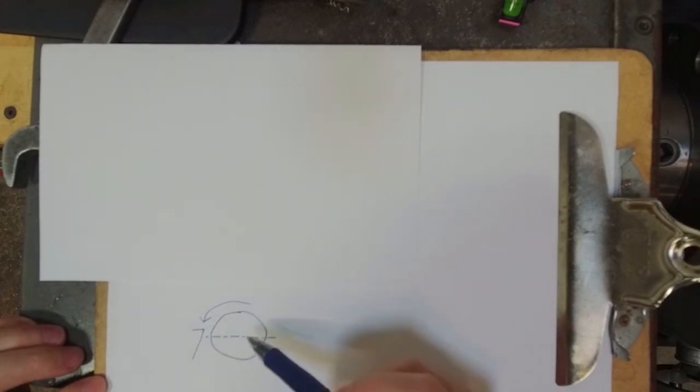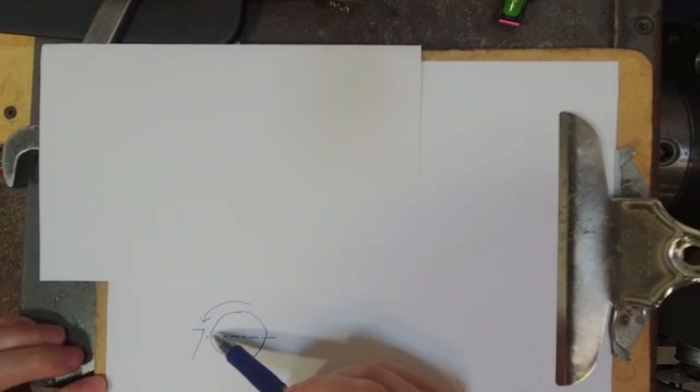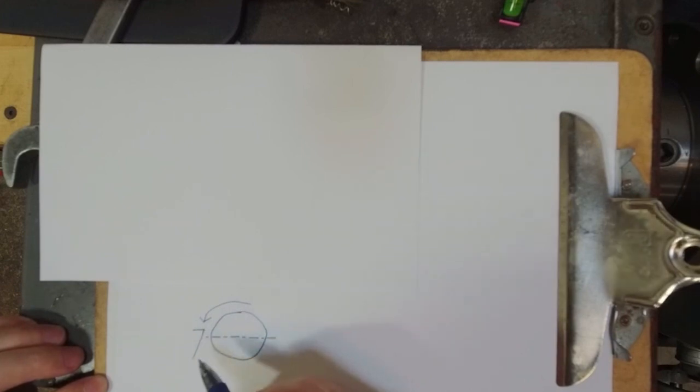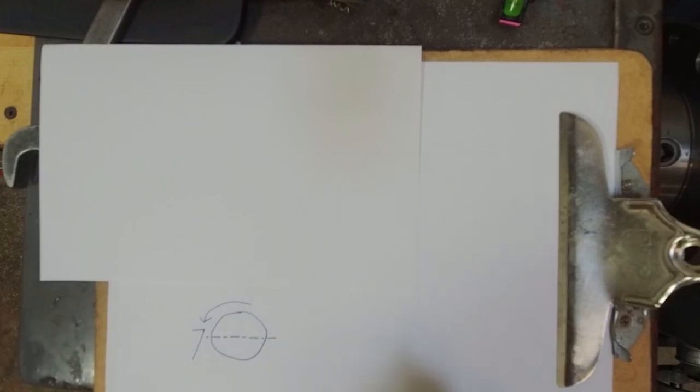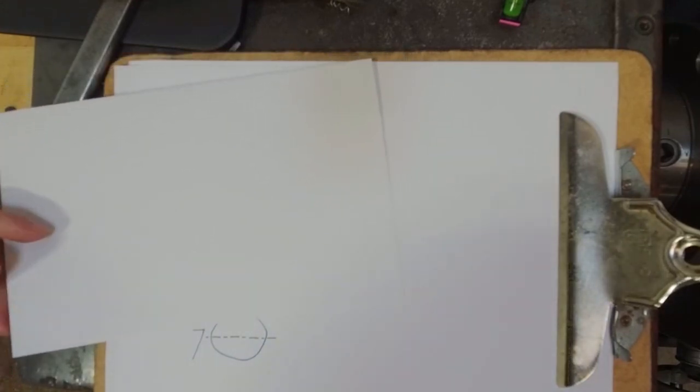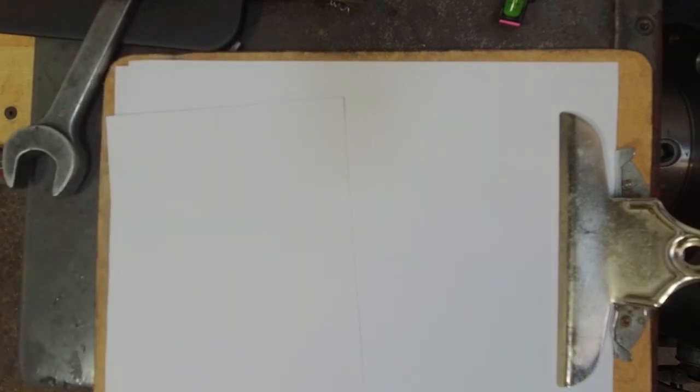So as the material is turning and we engage with the tool, we can see that the tool is going to be above that tangency point of engaging with the material. Instead of engaging the material on top of the cutting edge, we're going to have more engagement starting here, and a little bit more of a snowplow or bulldozer action happening before we can engage on top of the cutting edge. So that's the thought process and the reason why it's important to be on center line of the cutting tool.